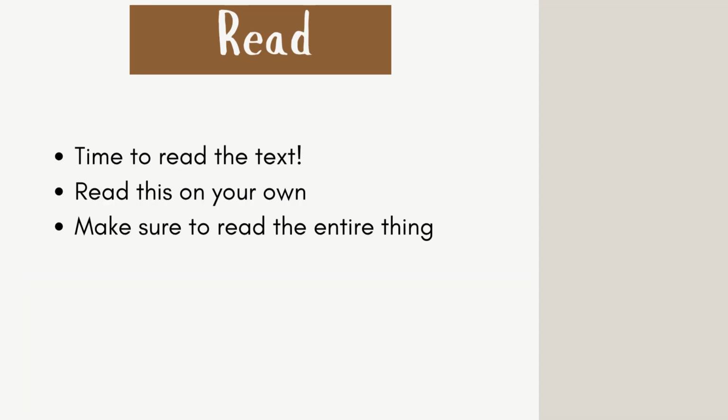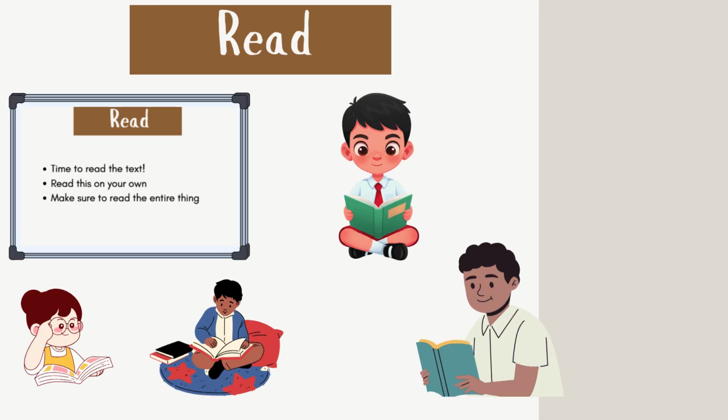And then we move to read. Now it is time for them to read the text. They will read this on their own, and I remind them to make sure they read the entire thing because they are responsible for reading it and being able to share about it after. Here we see everyone just reading individually.